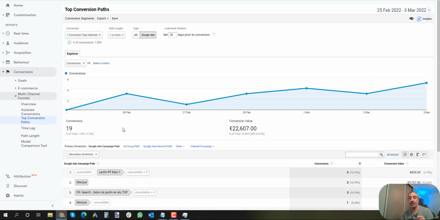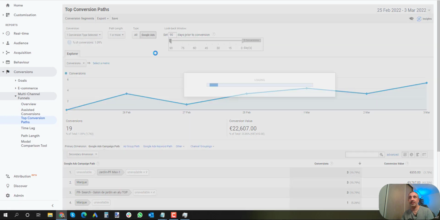So when you know that in your industry people need time to take a decision, more than 1 month, in your attribution, in your conversion window, in your conversion setting in Google Ads, you need to change it. You need to specify that maybe people take more than 90 days to take a decision.